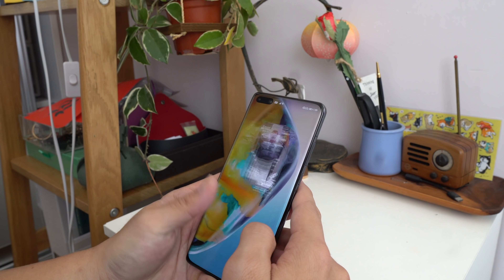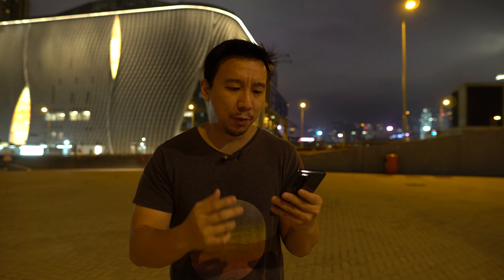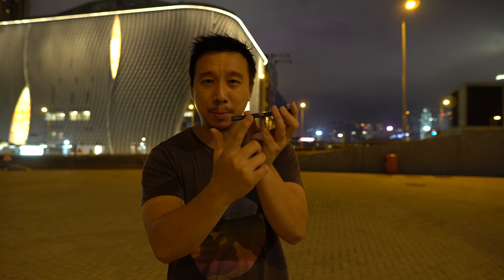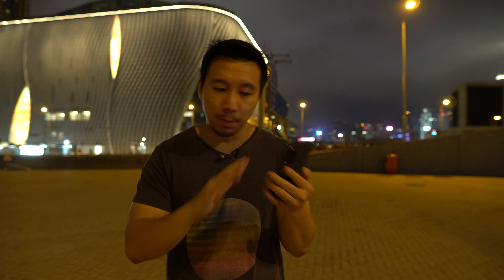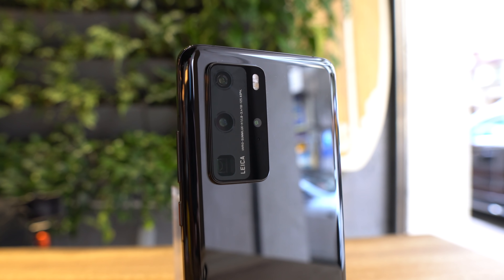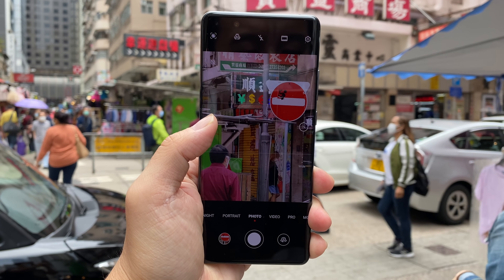I'd rather take 90Hz for better battery life. Inside the phone is a Kirin 990 and a 4200mAh battery. Huawei has always been the king of battery life, and the 4200mAh cell here is good enough to last all day — I still had 42% at 10:30 PM after heavy use, which is really impressive for a 90Hz panel. A couple of hardware complaints: the back is a fingerprint magnet, and this phone still only has a mono speaker at the bottom, which is surprising since just about every other flagship now has stereo speakers.